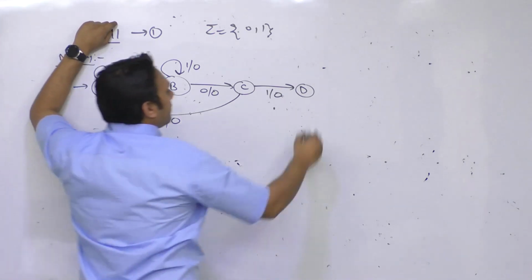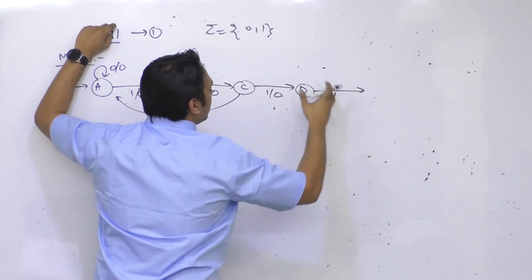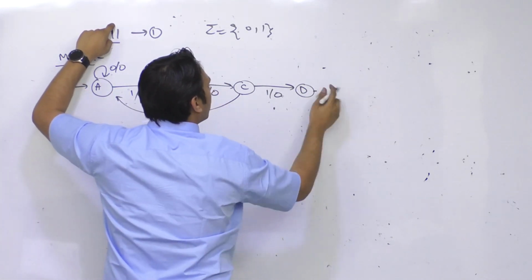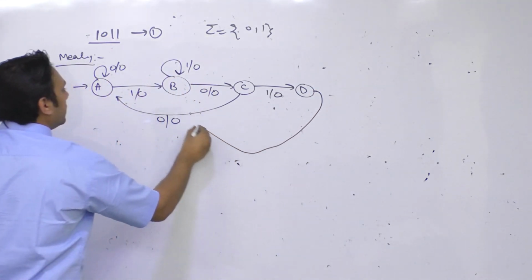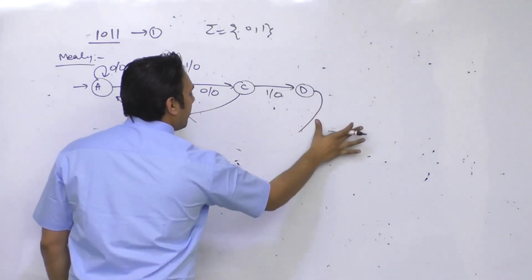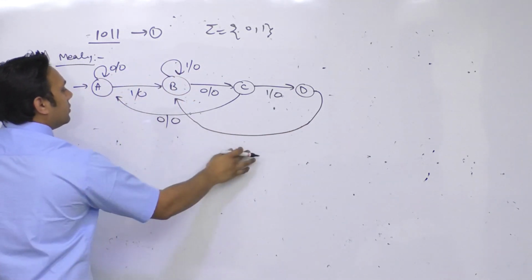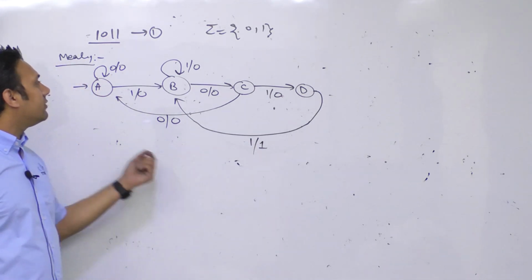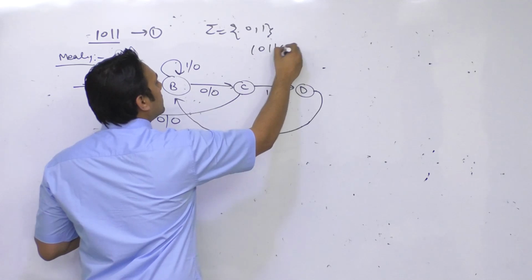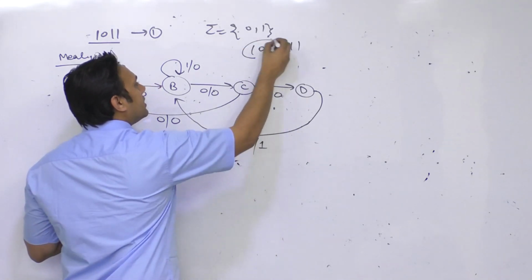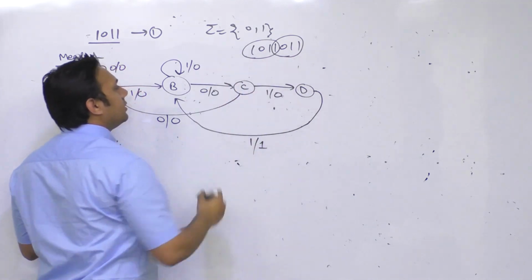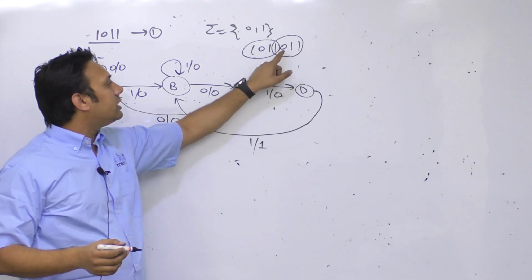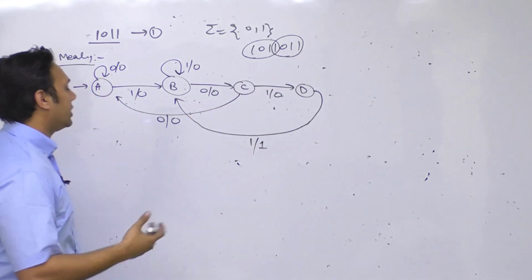In state D, if you get a 1, you go to state E and you want to produce output as 1. But because overlapping is allowed, I'm going to take a transition from state D to state B. So if it will be 1, the output will be 1. If we have a pattern like 1 0 1 1 0 1 1, then 1 0 1 1 is here as well as 1 0 1 1 is here. So if overlapping is allowed, after getting 1 0 1 1, I should only need 0 1 1 again to produce the output as 1.